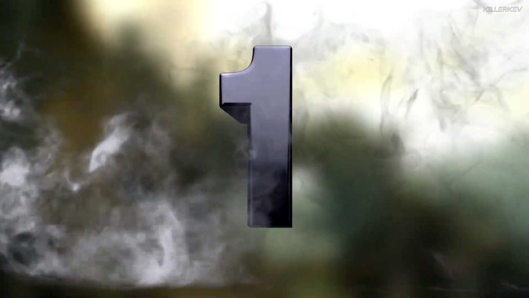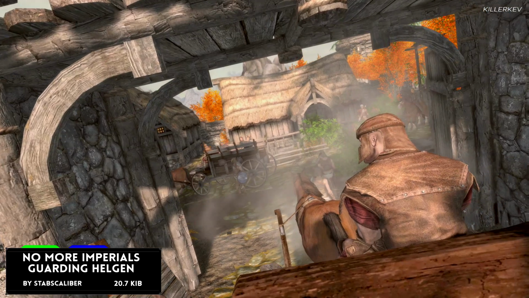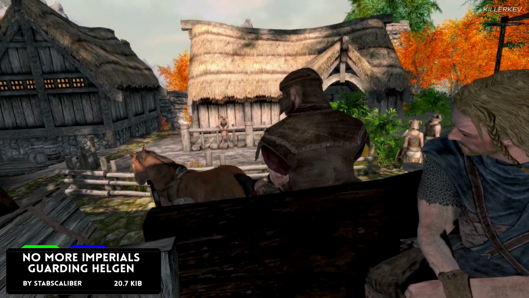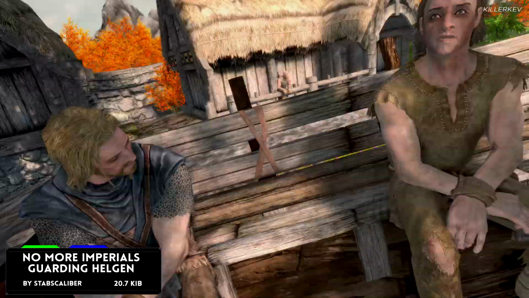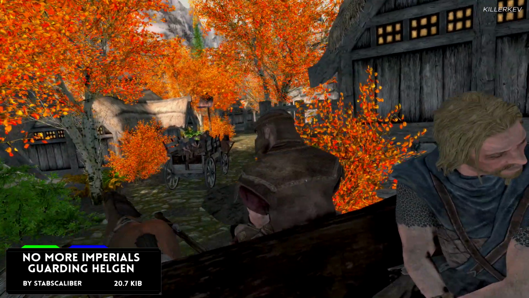No more Imperials guarding Helgen. This one is coming in at 20.8 kilobytes of a download. This mod replaces most of the Imperial soldiers guarding with the Falkreath guards named Helgen guards. The cart driver stays the same and some of the soldiers do too. This is mainly to do with the introduction of the overall game.